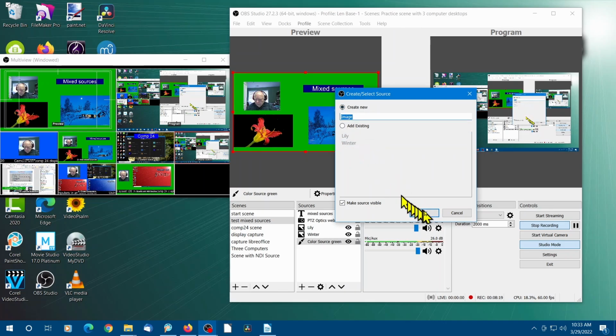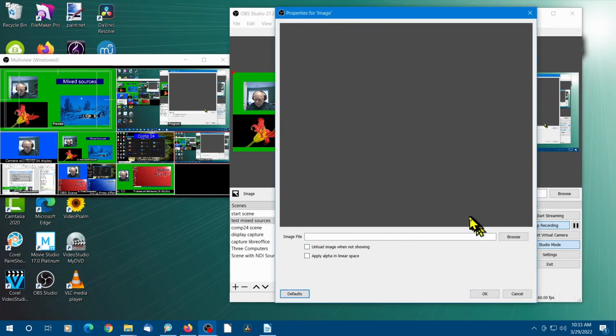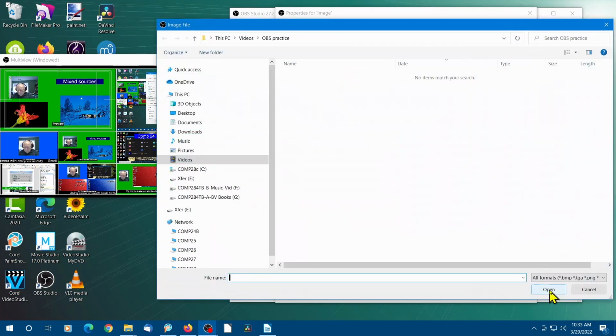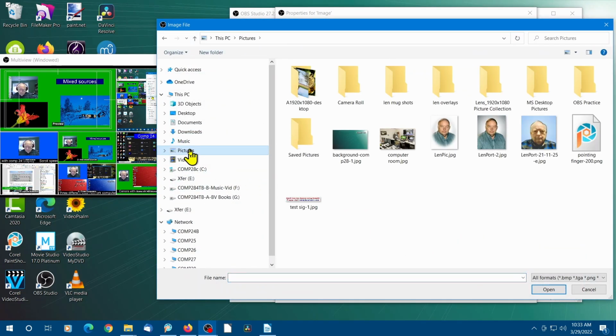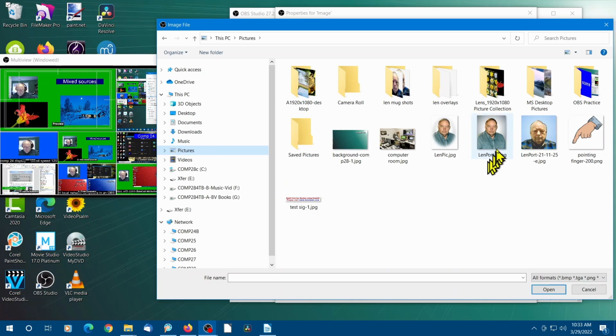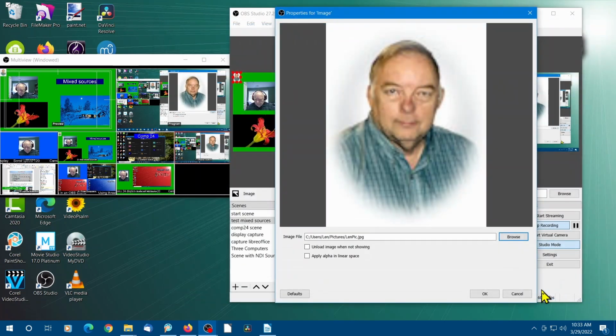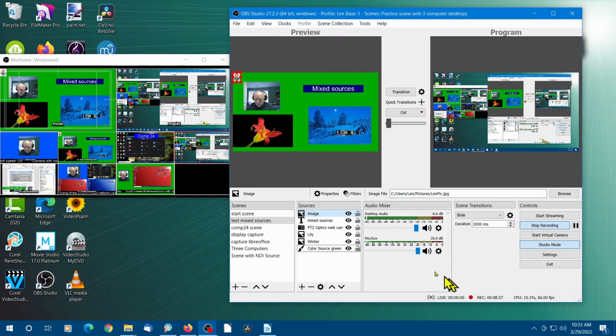And if I say create a new image, it'll give me the opportunity to browse through my web browser, and I could select a picture. This would be silly, but let me do that. And there it is. Okay. And there's my new image. Get a little bigger, put it over here, put it here. Let me just show you a trick.